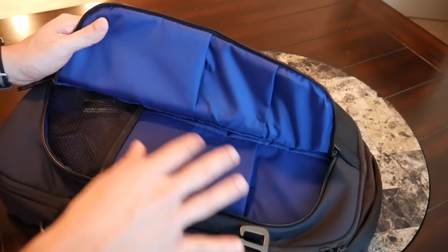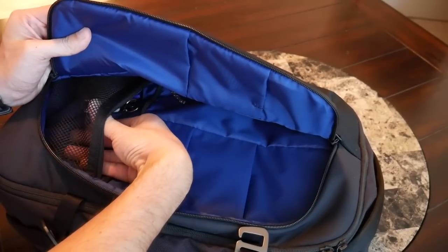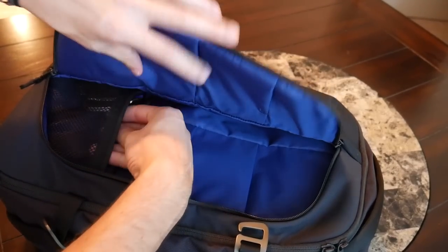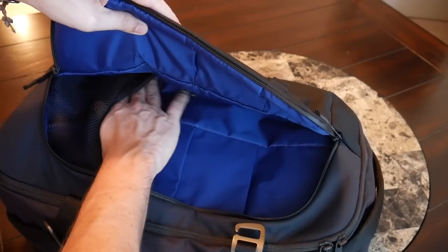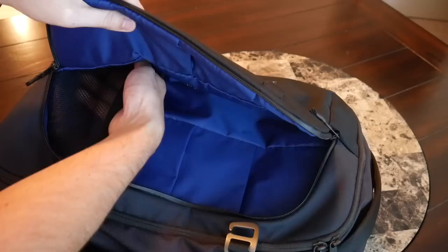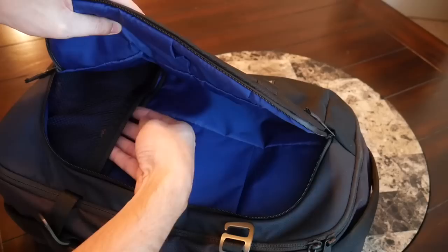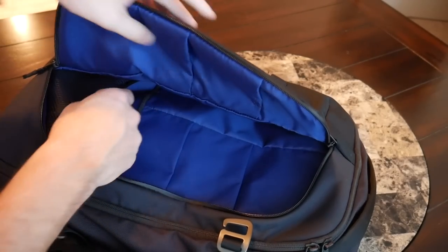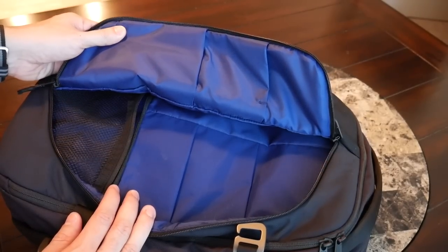I was really impressed at how useful all the organization in this pocket is. Last but not least, there's a nice mesh zipper compartment at the bottom with a good amount of volume — plenty of space for items you don't want floating around. This zippered area is as wide as the whole compartment. It even fits thicker items like my GoPro Hero 3 Plus. This would also be a great area for cables, dongles, and smaller accessories — especially if you don't use pouches, this is a great spot. The mesh allows you to see what's inside. Really great job on this bottom zipper compartment overall.